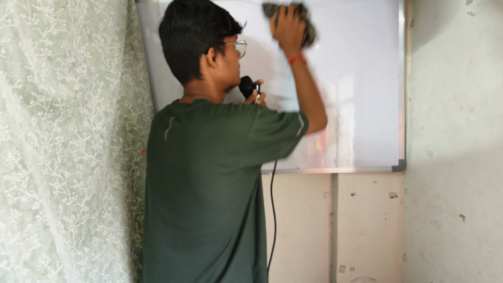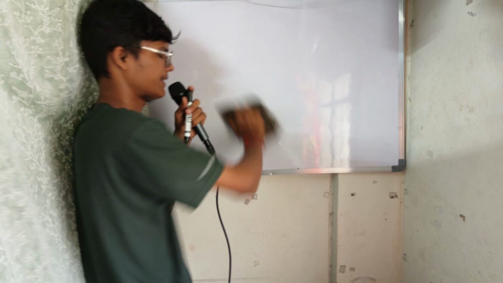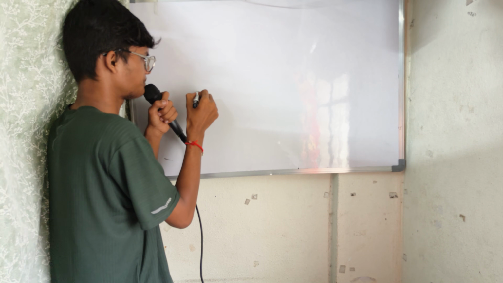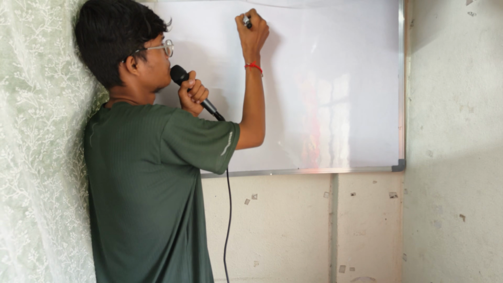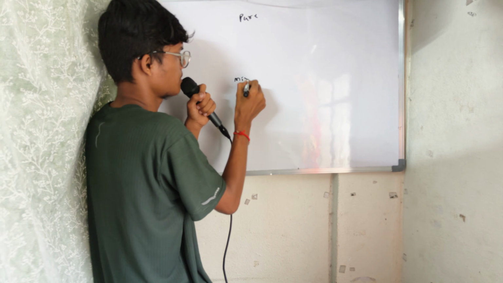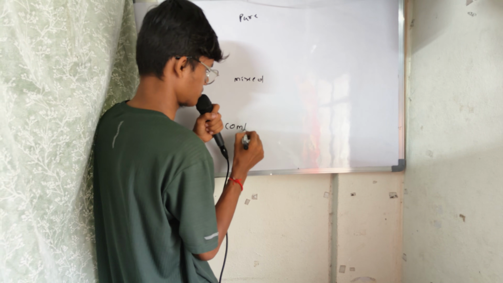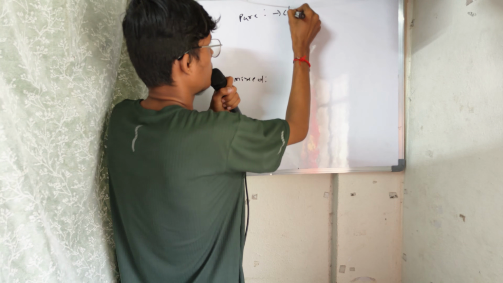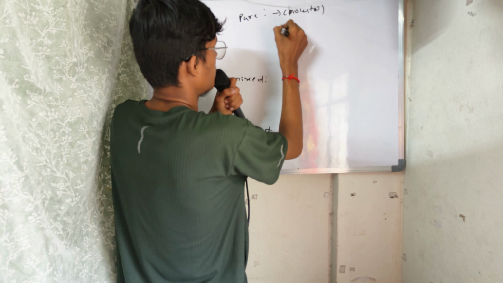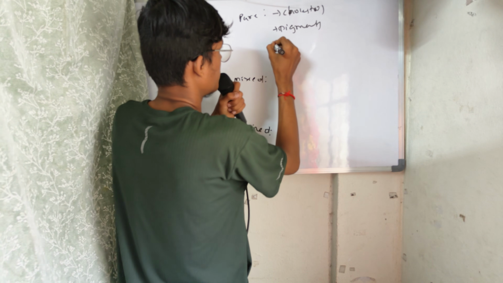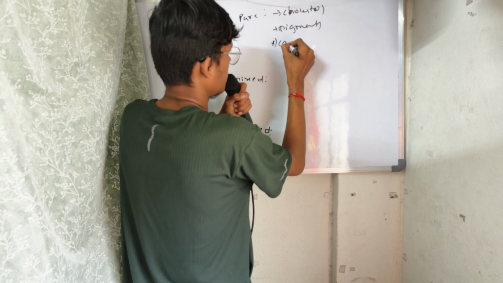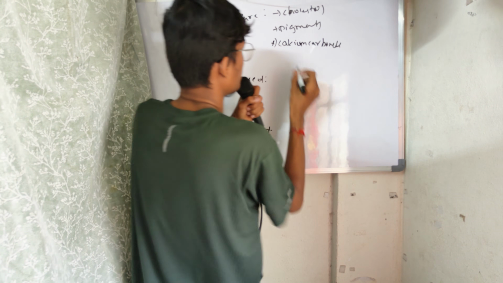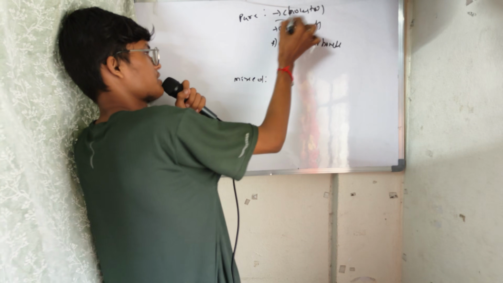From the starting I'm telling there are different types of stones, and I told you, but I will give more description about them. Now there are pure stones, mixed stones, and combined stones. Pure stones are purely made up of cholesterol, pigments, bile pigments, and calcium carbonate. These are purely made up of pure substances.